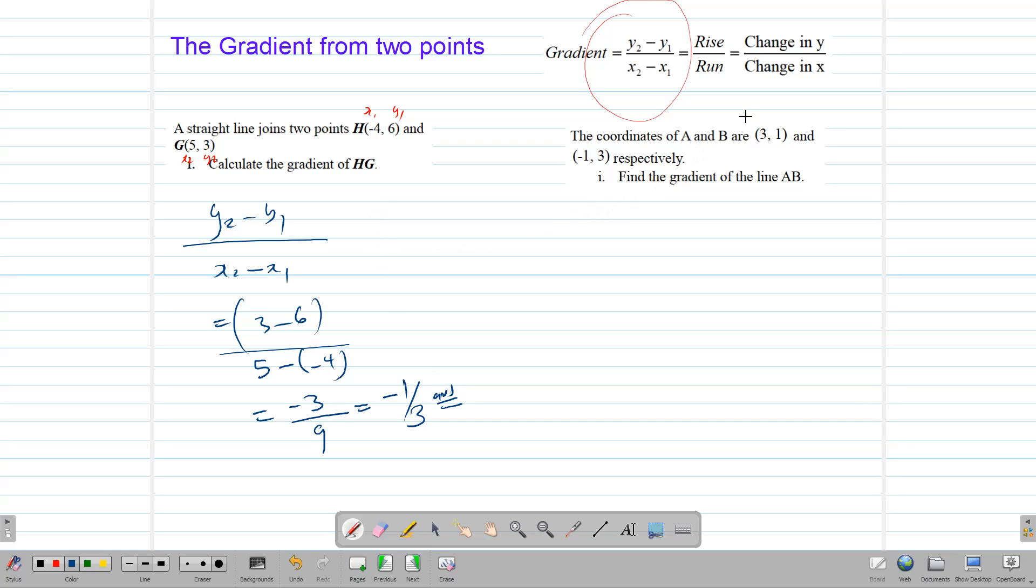In this question, our coordinates are 3, 1 and negative 1, 3, so we can label them as x1, y1, x2, and y2. Again, we're going to proceed by writing them in the formula y2 take away y1 over x2 take away x1. I find that when you're using a formula and you write it each time while you are using it in a question, that it actually strengthens the memory of the formula in your mind. So it's useful to write down the formula each time you use it, and that habit of writing it down helps you to remember it more.